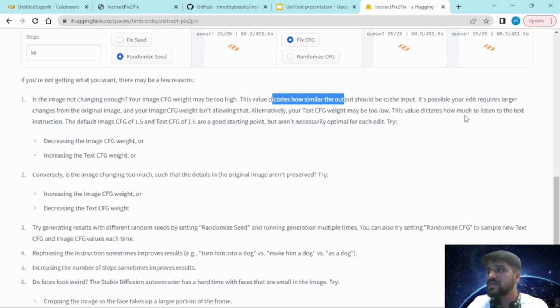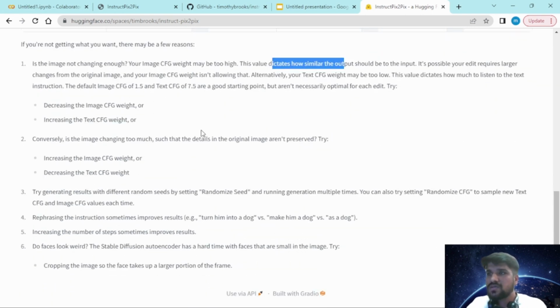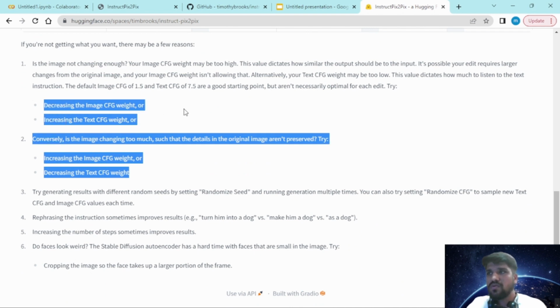This value dictates how much to listen to the text instructions. The default values of 1.5 for the image and 7.5 for the text are a good starting point, but aren't necessarily optimal. So depending on this, if you change the image and the text CFG accordingly, you may expect a good result. These are some of the things you have to fine tune if you are not getting the expected output.